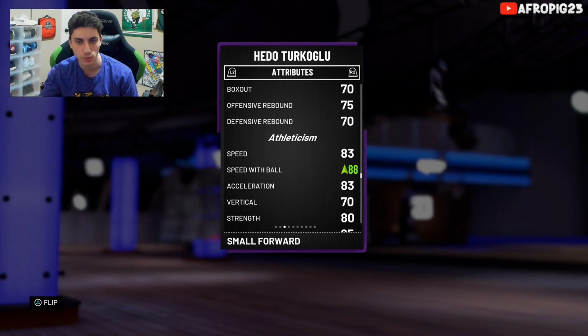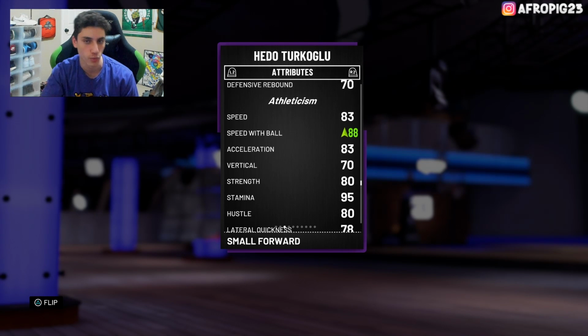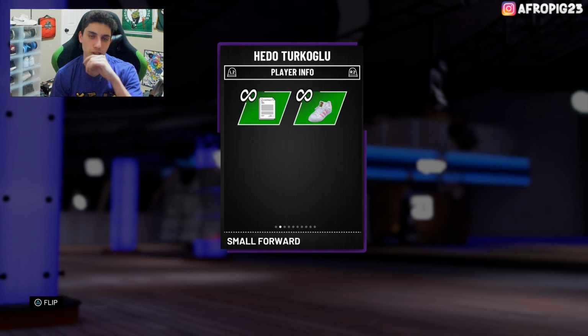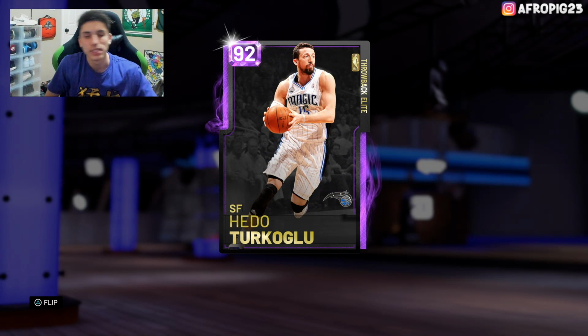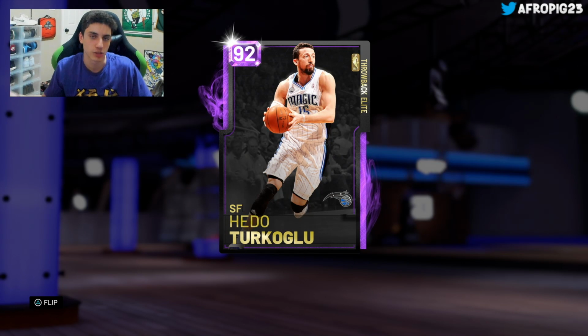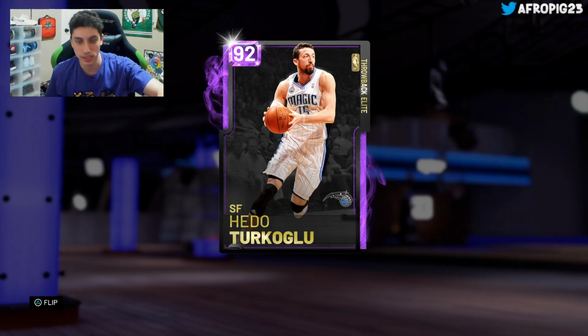83 speed, 88 speed with ball with the shoe I got on him. The Adidas shoe is fire. Honestly, that speed with ball really helps. But overall, bro, stats don't matter on this card. That's the Adidas shoe I got on him. Stats don't matter at all. He's got base 11, cheesy animations, and it's over, bro. This card is just the best card in the game. Pick him up. If you don't pick anyone else, get this Hedo Turkoglu.